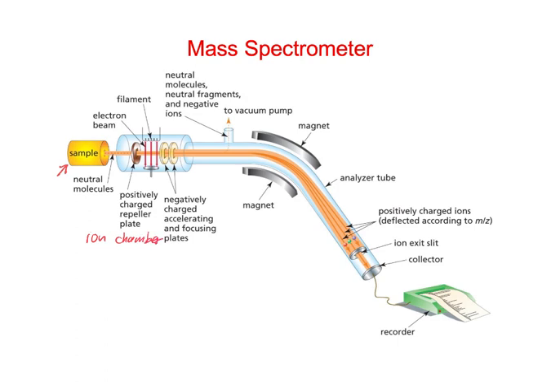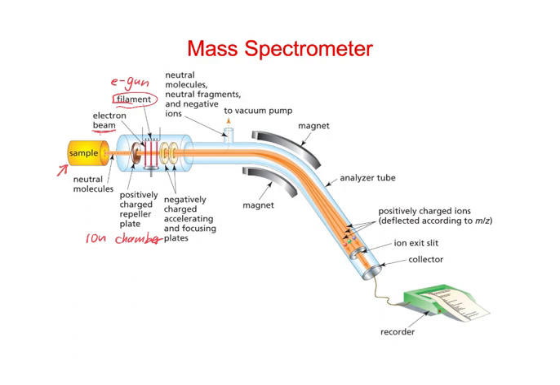And it floats in here essentially, and there's this filament, which we can think of as two filaments called an electron gun. So it's shooting electrons across this space. And the molecules can get hit by the electrons, and it's going to put a lot of energy into them, and then they're going to lose an electron. So the way that we, I'll draw it out on the next one. So we generate ions here from this electron beam.